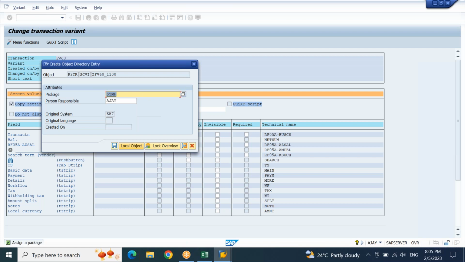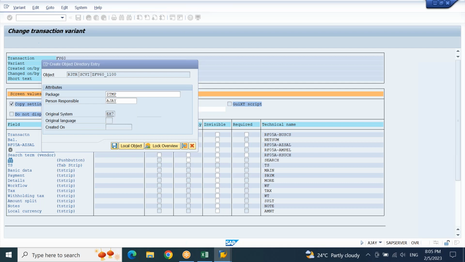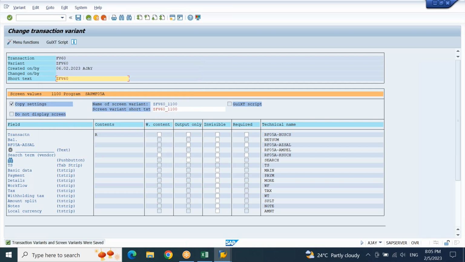Nowhere is the system giving us a TR. No, sir. The system is not asking you to make a TR. No. These are being stored in the local object. Now this object is what you have to capture into your TR. How we will capture the configurations where there is no TR into a TR, we will see in a separate session. Okay, we are making changes in the system, but these changes are not captured in the TR. Agree? Yes, sir. How we will capture these kind of changes in the TR, I'll show in the upcoming sessions.